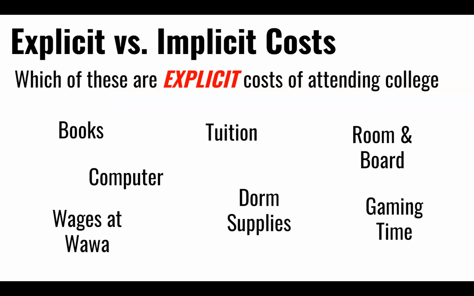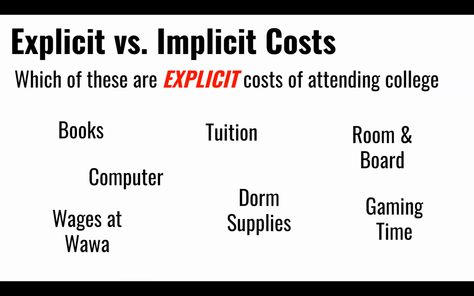We could look at the cost of attending college and could say, well, which of these are explicit in nature? Because there's lots of different costs associated: books, computers, dorm supplies, room and board. The fact that you could be working at a place like Wawa or something, earning money. The fact that you could be doing something else with your time, like playing video games or getting on TikTok. Lots of other things that you could be doing with your time other than going to school. So if we're trying to figure out the costs of college, we're going to split out explicit versus implicit. So take a second and think about, based on our conversation, which of these do you believe are explicit in nature? Just press pause, and then when you're ready, press play again, and we'll see if you're right.